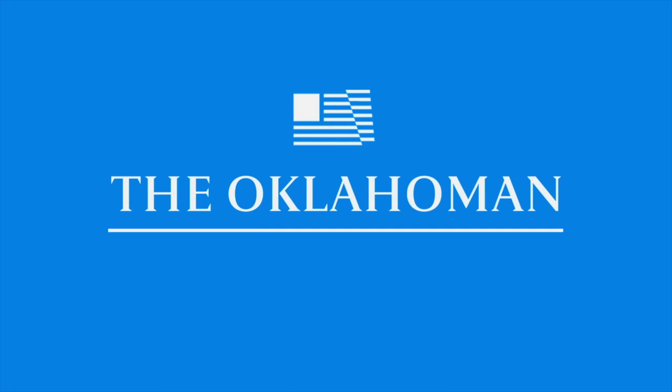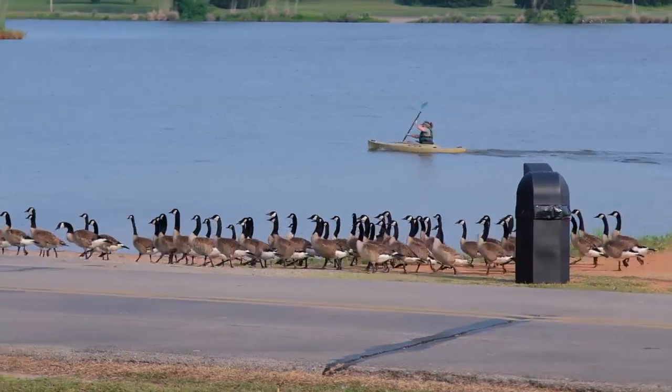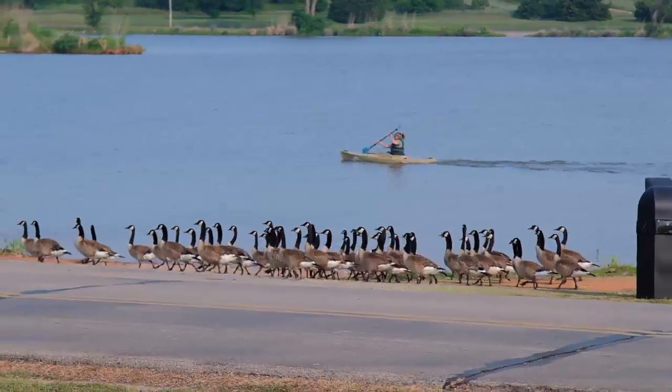Every year we come out here with resident geese. Right now they're molting their flight feathers. This is the time where we can capture these geese, and we put leg bands on these geese. These are identifying numbers. And what that does for us is it helps us understand what harvest is like.